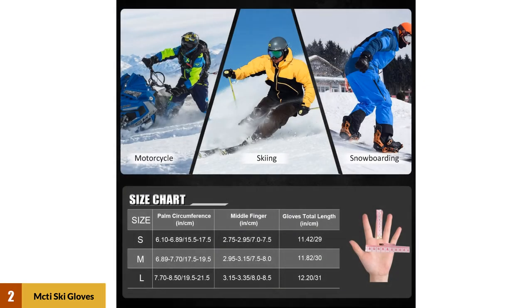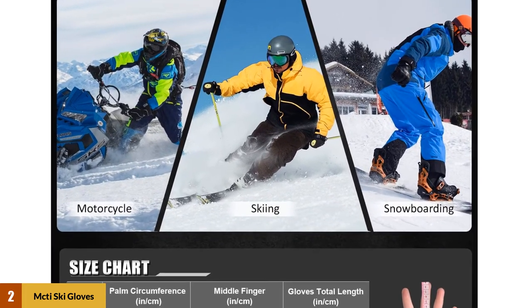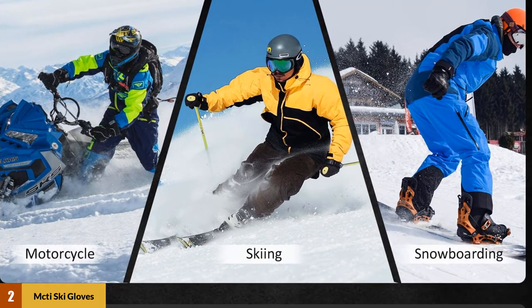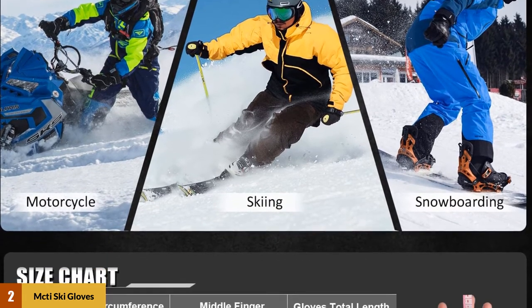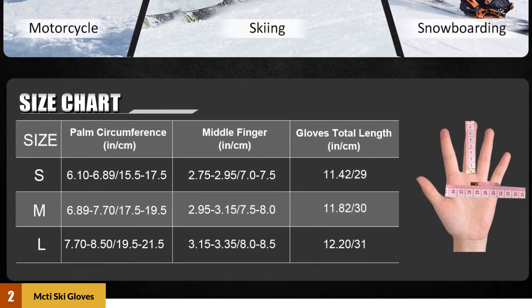A small zipper pocket is ideal for a small glove warmer if your hands get even the slightest bit chilly. The palm is made with soft PVC and the fingers are reinforced with rubber, so the gloves provide grip as well as being wear-resistant. The one downside some customers could find is that they may take a bit longer to dry out compared to other gloves, but using a heater or dryer can easily solve this problem, and at this price, buying two pairs so you always have a dry one available is definitely an option.